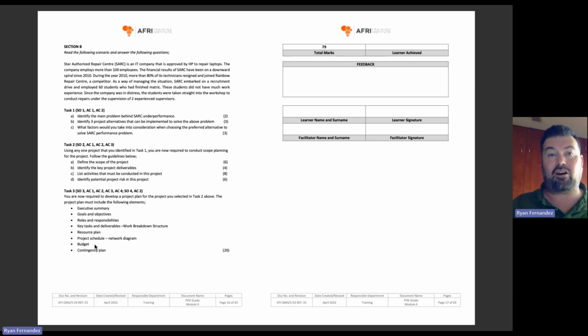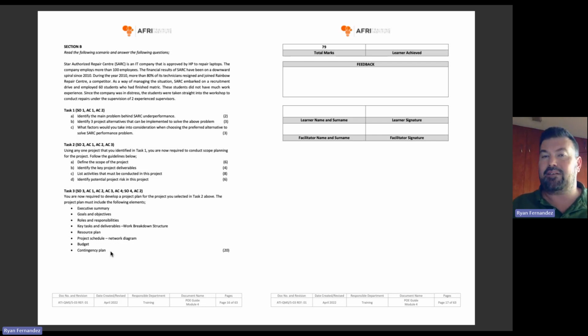So how much is it going to cost us in order to do this project? And then what contingency plan? So if it doesn't work out, we don't get the numbers, or somehow we don't get enough people applying, or somehow we don't get enough experience, what will we do in order to make sure that we still achieve our results? So what is the contingency plan? So that is going to be the formative section.